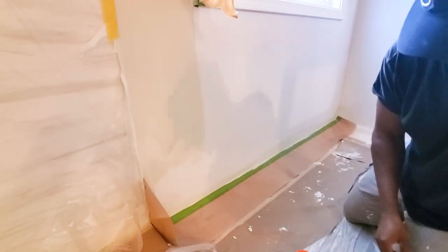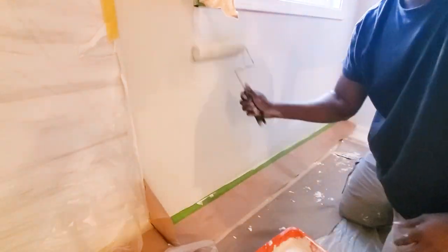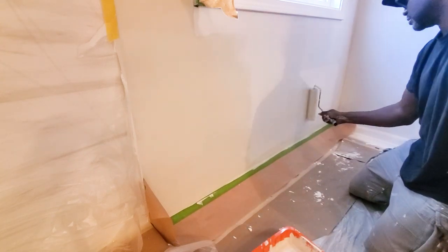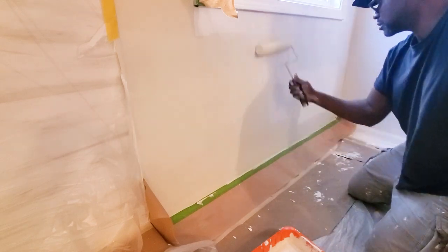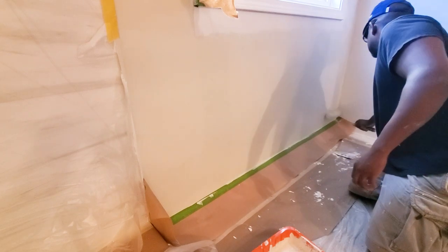And what that allows me to do is run my brush back and forth, as you just saw me do a moment ago, right along that baseboard line. And I have the security of knowing that my paint is not going to leak through and get behind that tape and mess up my trim line. And so now that I've got that knocked out, I'm working with my 9-inch roller. I'm going over this section of the wall here.